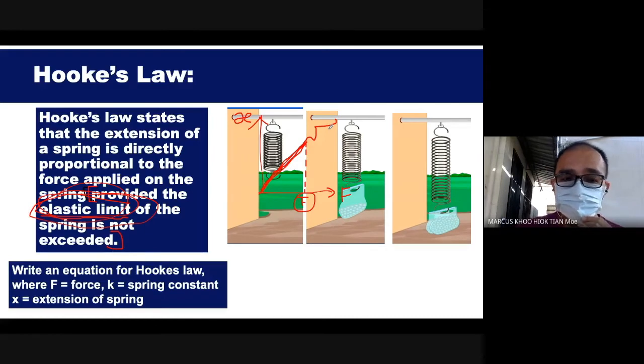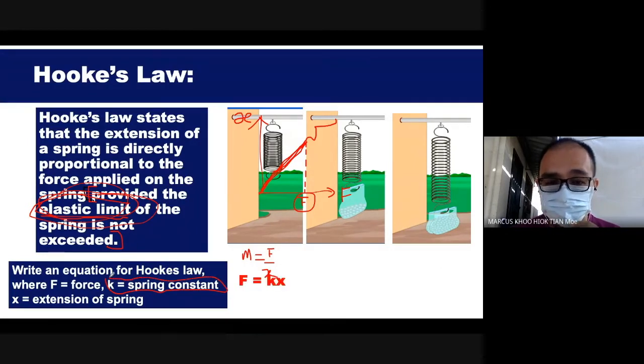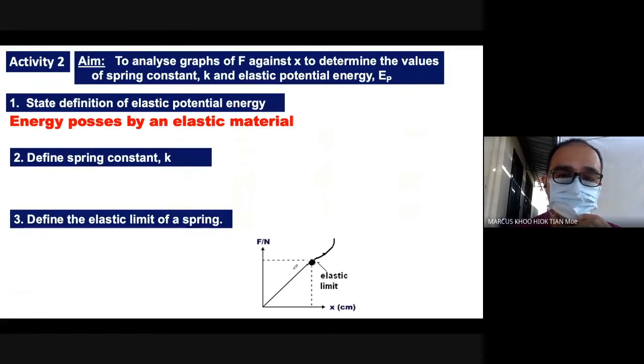So the equation for Hooke's law actually comes from our gradient. Remember the gradient just now I said? Gradient is actually the force over the extension. This is what we calculated from the gradient just now. Now, I also said that the gradient actually represents the spring constant, and I'm going to use the letter K as the spring constant. So this is how we will write this. F equals to Kx, which is our first formula for today.